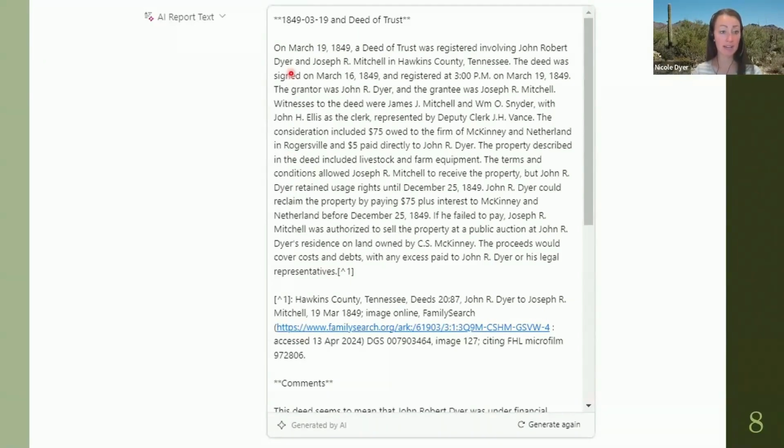Now it was so good because I did a good transcription of the whole deed. So it was able to read that and summarize it for you. And that's really one of the strengths of AI: if you give it a really good source text, then it can do a lot of things with that. It can summarize it. It can give you a list of names and dates and relationships from that source text. But if you provide it with not very much information, it will struggle and make things up. So because I had transcribed the whole deed, it was able to generate a good paragraph. So hopefully that gives you some ideas for writing from your research log using AI.